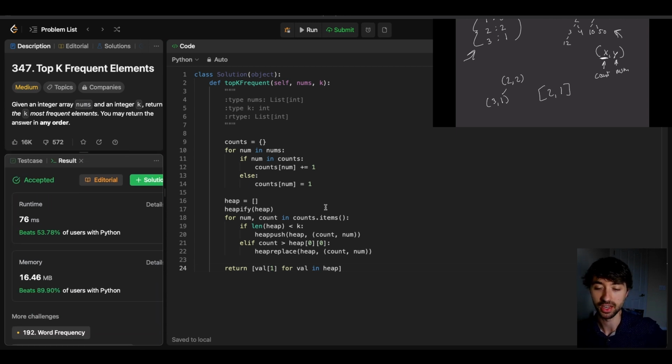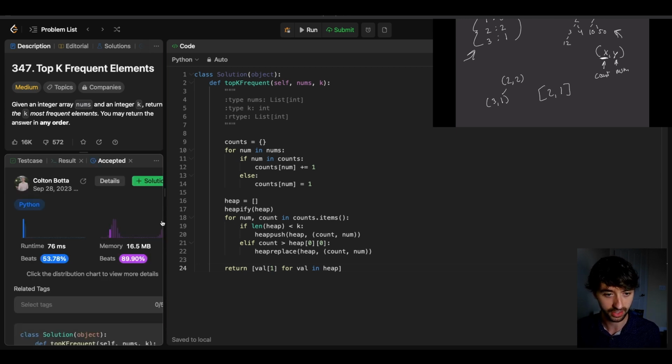So this is a fun problem where we have to use both a dictionary and, in my case, a heap. There might be other ways that you can do it, but I thought this was a cool way to utilize some tools that we've learned by solving earlier problems in the NeetCode set to solve this one. And if we look at our runtime, okay, it's about as good as we can get. So even though it's 53rd percentile, this is about the fastest you can do it.